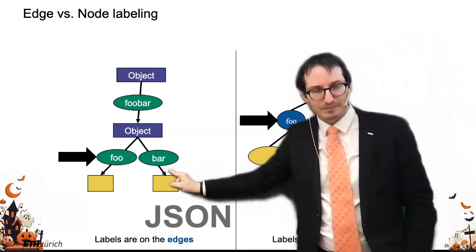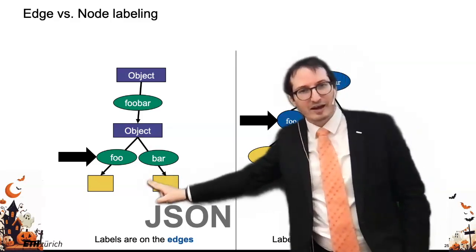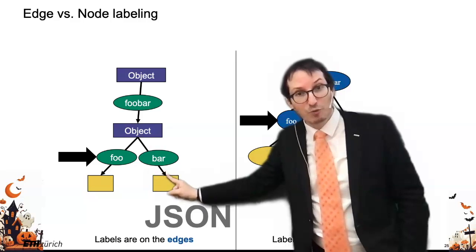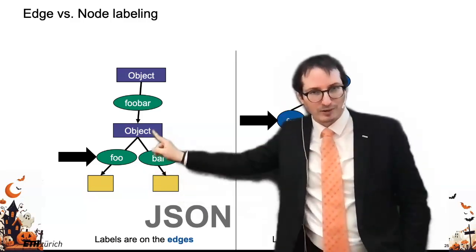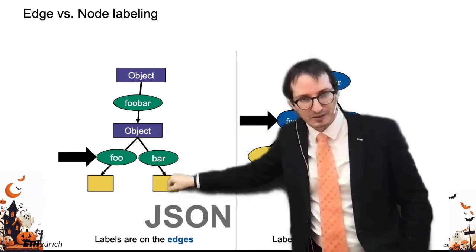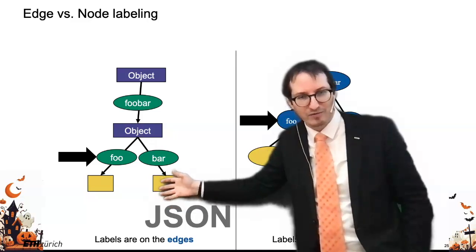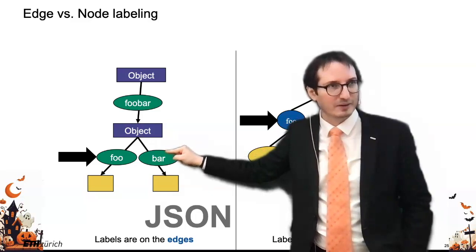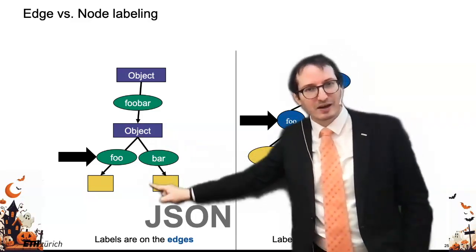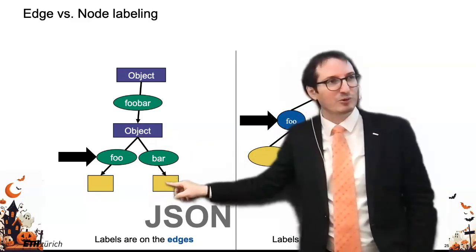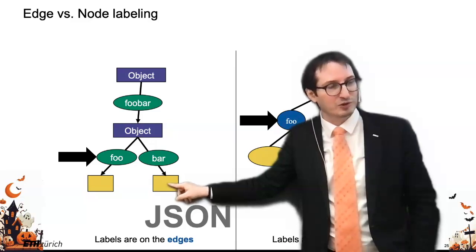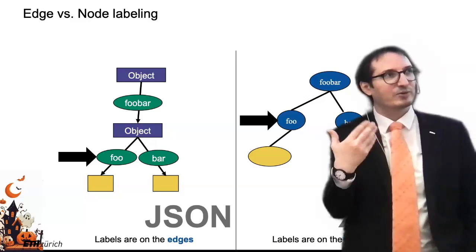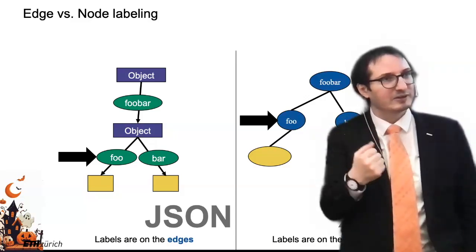What happens here in these JSON models is that if you have this in your hands, you don't have any way of going backwards because this is an arrow that points here. When you're here, you don't have any accessor that would bring you back here, right? In fact, these atomic values don't have any physical identity. 42 is just 42. You might have 42 here and 42 here. It's meant logically, but there is no notion of physical identity in there.